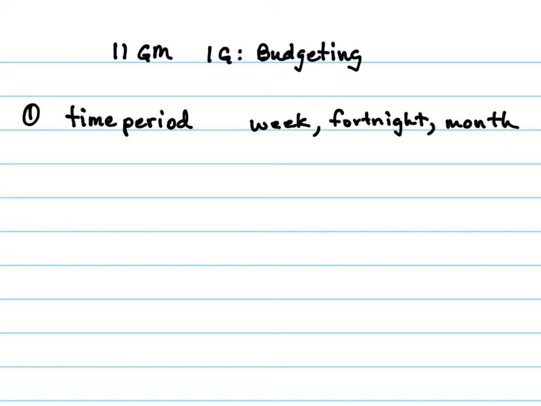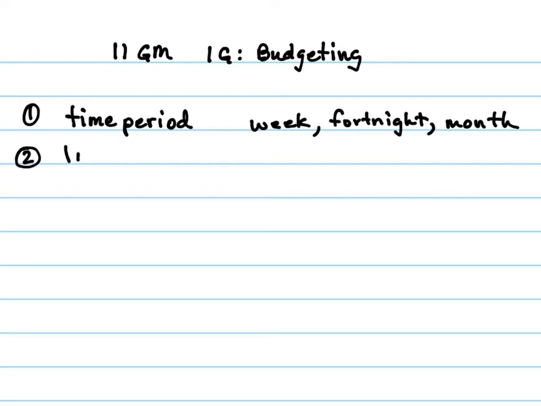Most people budget depending on how they get paid. So if you get paid fortnightly, then you make a budget that's based on fortnightly periods, okay? But you can change that to suit. Be careful in the problems, though. They're definitely going to give you a time period.